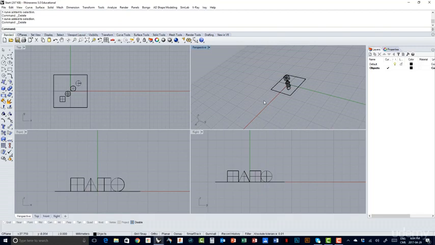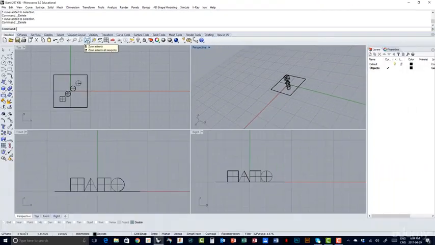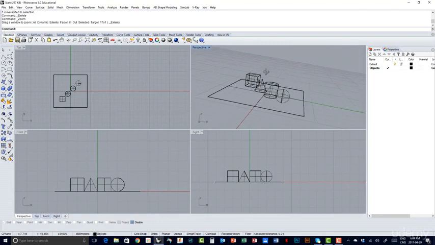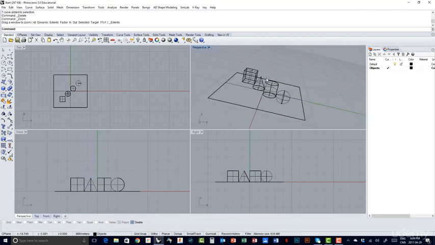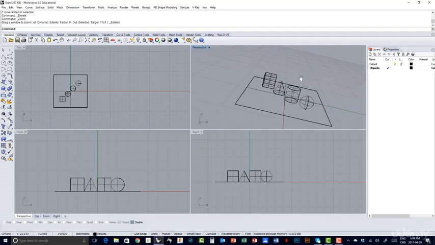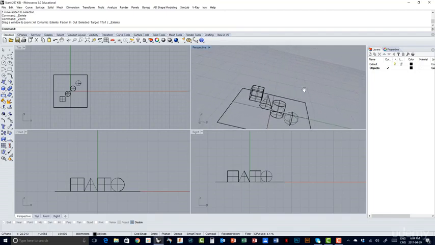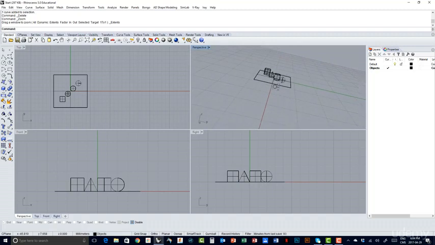Okay, now to navigate, first, I'm going to recenter this object. I want to recenter these geometries on the viewport. There's a function called zoom extents. I just bring my cursor on this icon here, and I left click, and it recenters it. If I want to rotate, I just right click in the perspective viewport, and I'm doing a rotation as such. If I press Shift and right click in perspective, I do what we call a pan. It's a translation. And if I press Control and right click, I zoom in and zoom out.